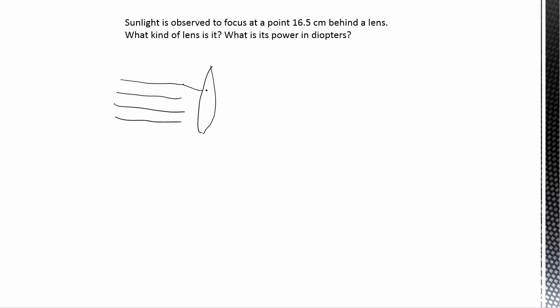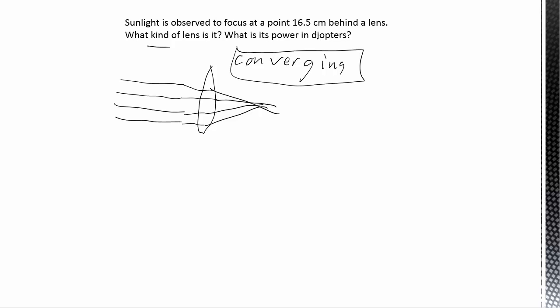We don't know exactly what shape it is, but sorry, my rays kind of start bending before they hit. But anyway, you'll get something along those lines. Beautiful picture there. Okay, so what kind of lens is it? It's a converging lens, because diverging lenses won't focus anything on this side. They will spread the rays out. They will appear to have focused them over here, but they don't actually focus anything. Okay, converging lens.